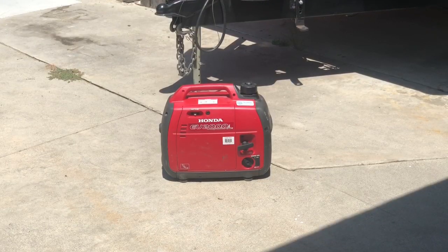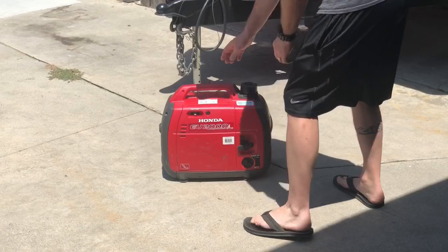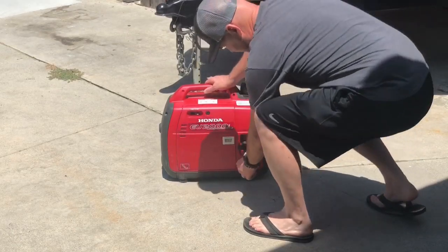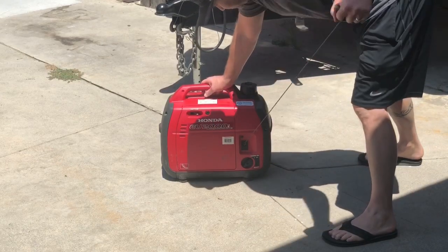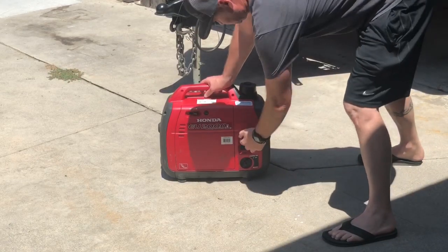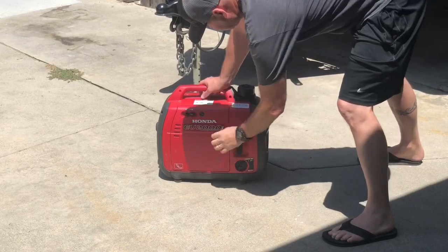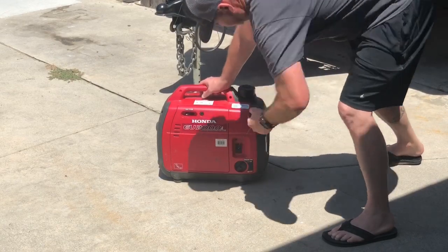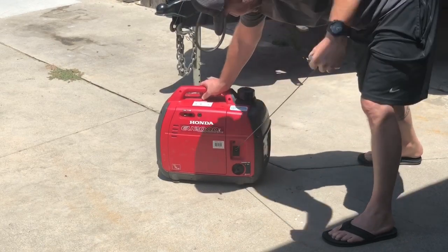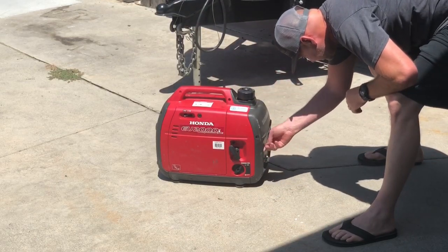This is a little embarrassing — I was just singing the praises of the Honda generator's reliability, and now I'm having a little difficulty starting it. A couple of reasons: I try to start it once a month to keep everything flowing in the carburetor, but it may have been six weeks or two months since the last time. It was a very cold start, and the choke lever isn't labeled well so I can never remember which way it's supposed to be. Once I got a couple of pulls in and figured out the choke lever, it did fire up like a champ.